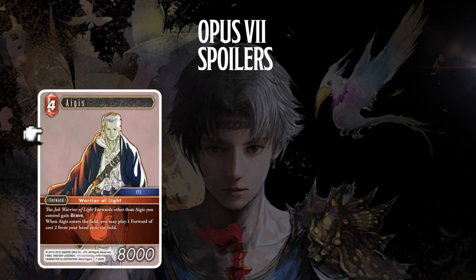All right, next is going to be the fire stuff. Now we did cover a little bit. We did see the Guardian and Warrior of Light stuff. So here's another Warrior of Light card. 4 cost forward, Aegis. Could have been pronounced either way. The job Warrior of Light forwards, other than Aegis, you control gain Brave.